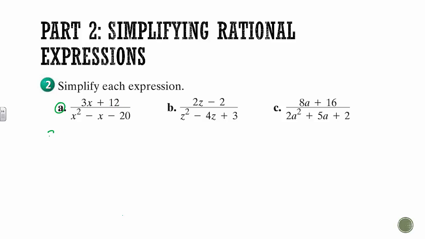That's what you start off doing, and they do have something in common. They have a 3. So if I factor that out, I'm left with x+4. And then I look inside the parentheses, and that can't be broken down anymore, so I'm just going to leave this and then deal with what's on the bottom. Now, what's on the bottom, if I take a look at this, doesn't have a GCF. So then I need to ask myself, what are two numbers that add to make a negative 1? And they've got to multiply to make a negative 20. And those numbers are going to be 4 and 5, and I'm going to make 5 negative. Now, hopefully you remembered that little trick, and because this is a 1 here, I know that my two factors are (x+4) times (x-5).